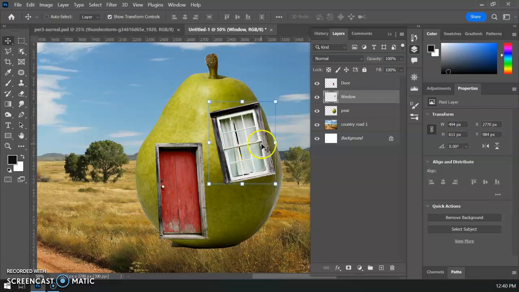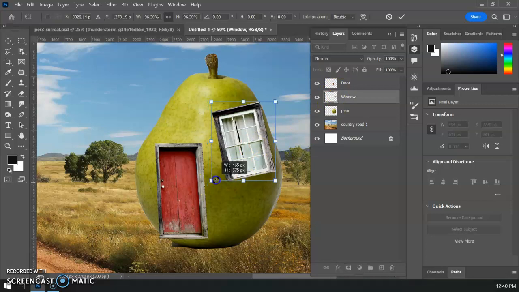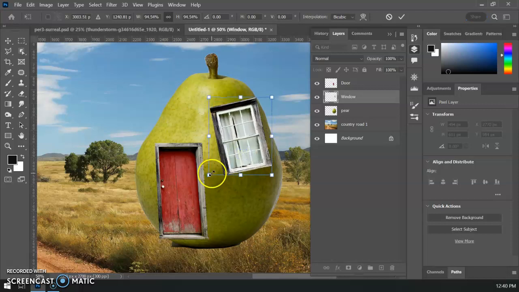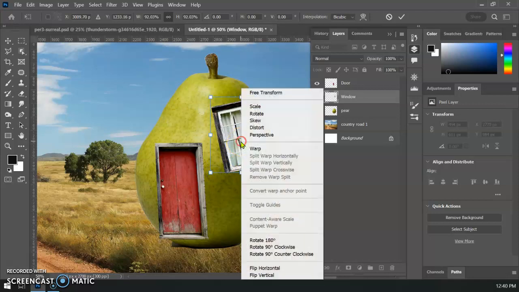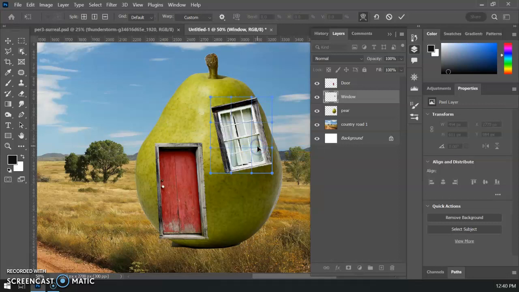So here's the nice thing about not having a mask. It makes it a little bit easier in this next step. We're going to warp this a little bit. So just grab the corner of, let's start with a window here. Grab that corner and just kind of scale it a little bit. And once you scale it, we can right click and you can enter the warp zone. So if we click on that, you're going to see this grid over top of your window.